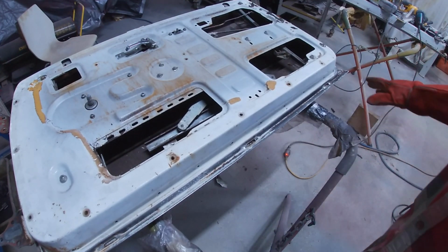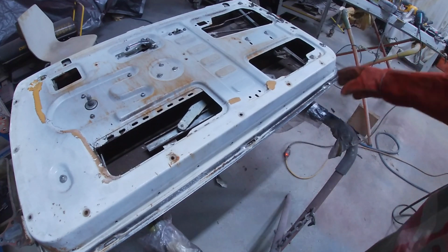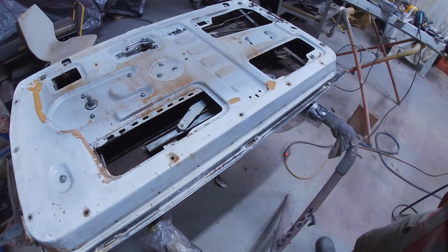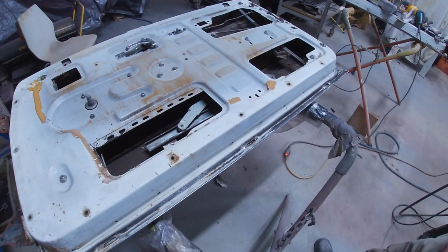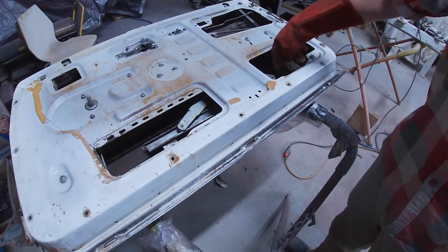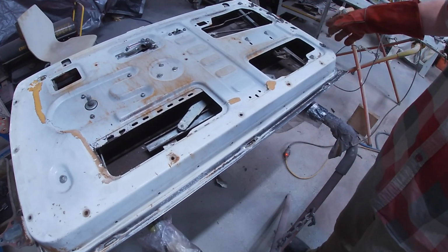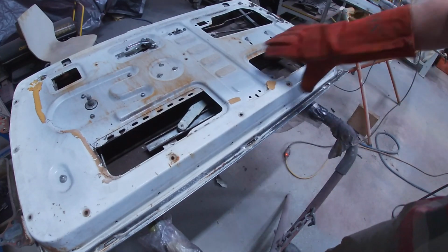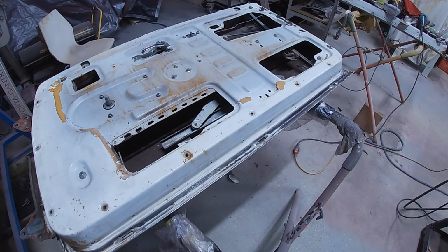Now, I'm not exactly sure how good that comes up, but from a rust perspective, these doors are amazing. They're as good as it gets. So yeah, just give them a quick rust treatment now, and then later on the inside here, I'll give them a coat of a rust protectant paint, like a POR-15 or a rust guard or something like that. I'll give them a coat, but that will be later on. That'll be after.